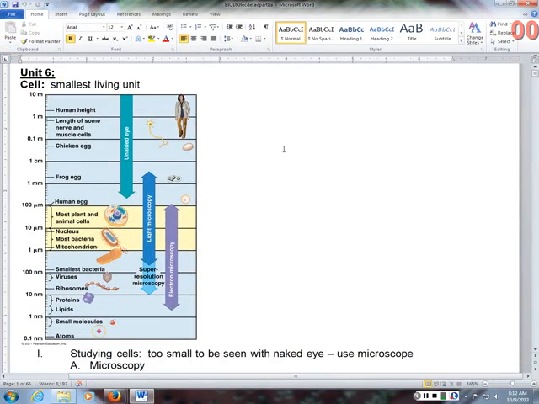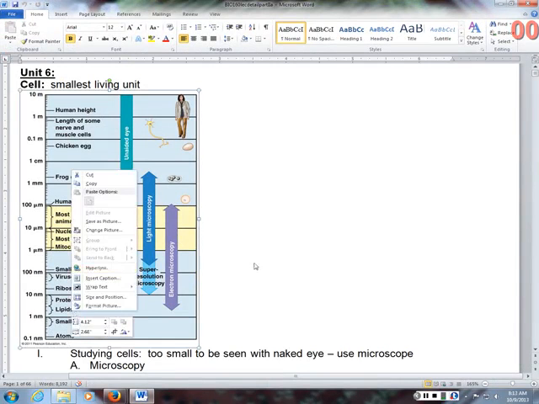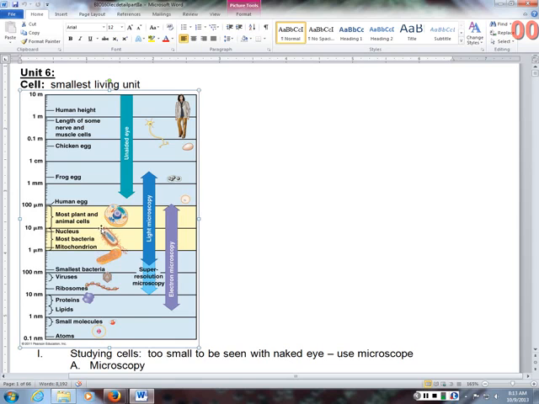And when we look at the size of something, 0.1 nanometer is where atoms are. Then you get to where most bacteria are going to be 1 micron to 10 microns. Most plant and animal cells are 10 to 100 microns. The human egg is going to be that really large single cell. That's the largest human cell, the human egg. It is almost big enough to be seen with the naked eye. Not quite, I guess. It's one of those things, if you've got really good vision, you might be able to see it.